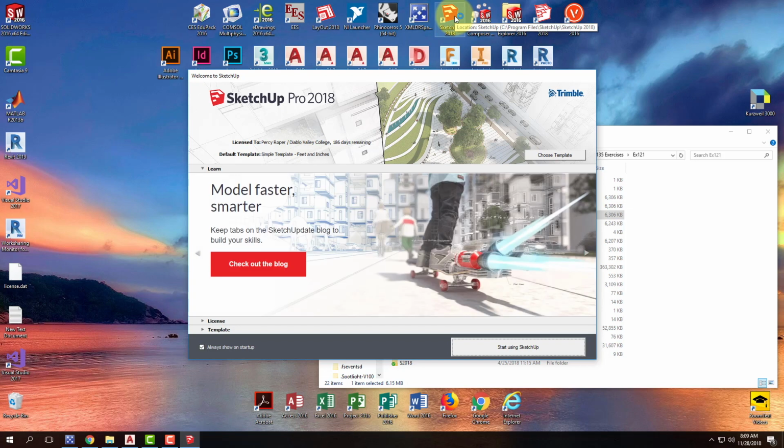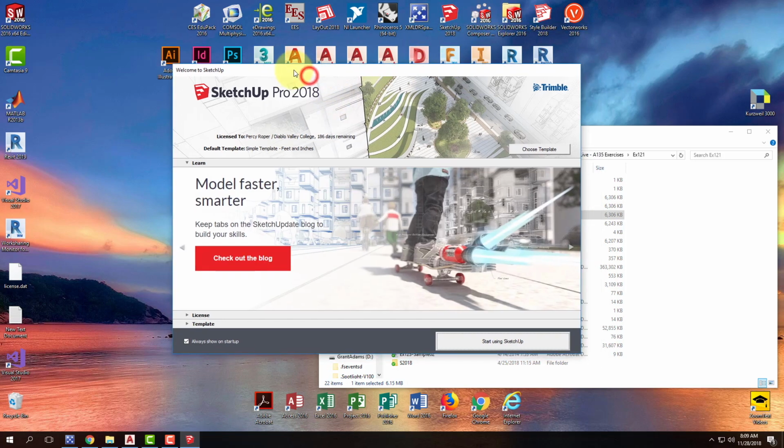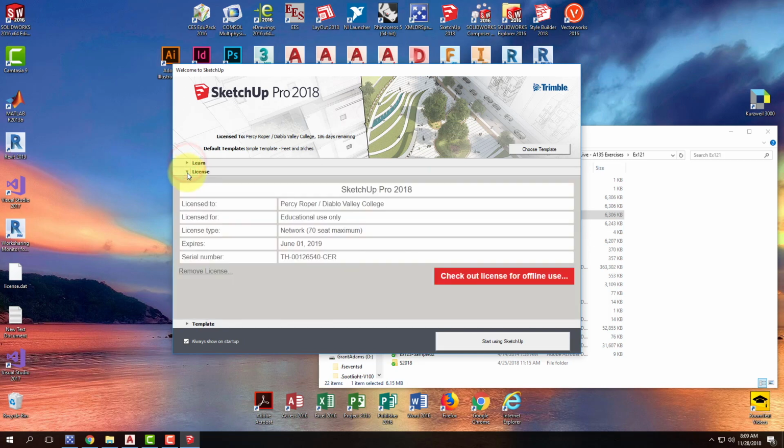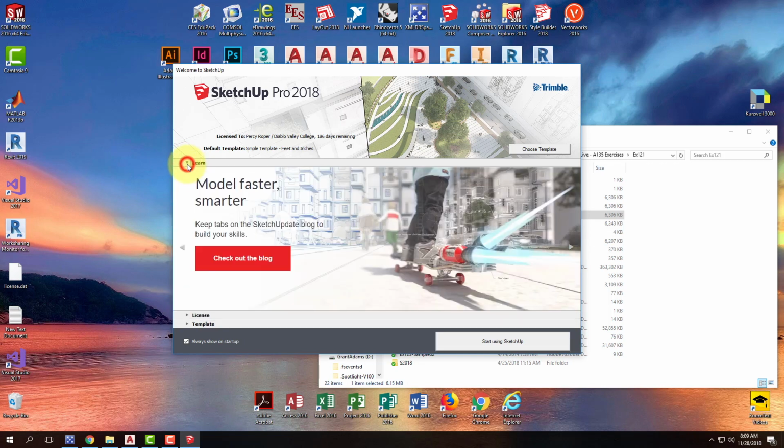And when that comes up, we are running on the school computer SketchUp Pro. SketchUp Pro gives us some extra options that the free SketchUp standard version doesn't give us. One of those options is the ability to bring in an AutoCAD file. So we are using a Pro feature today. I believe if you as a student want to get access to the Pro features, it's relatively inexpensive.